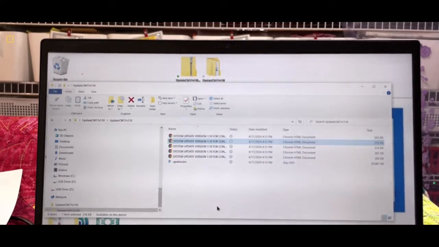The next step is you need to get your USB ready for putting the file on it, and you want to do what's called formatting your USB drive. Before you format your USB drive, if you have anything on it, you want to copy it onto somewhere else, because formatting will clear off anything you have on your USB. So take a moment to get a clear USB that has nothing on it, and then I will show you how we format that USB and how we put the update on our USB, and then we'll be going to the machine.